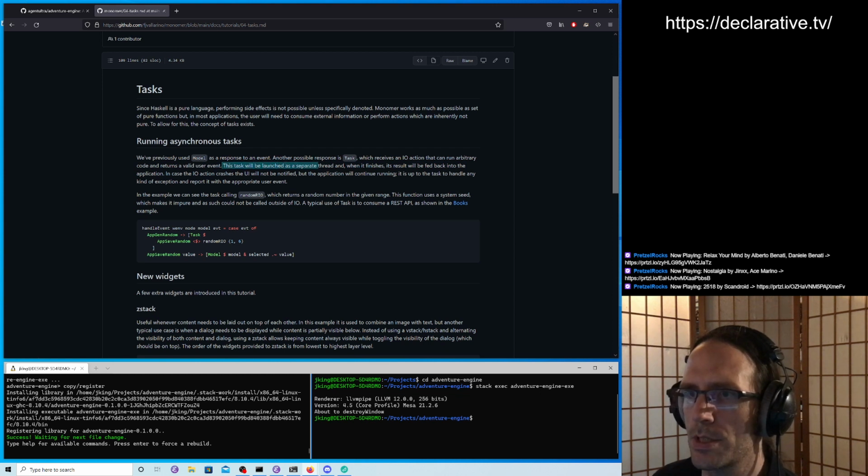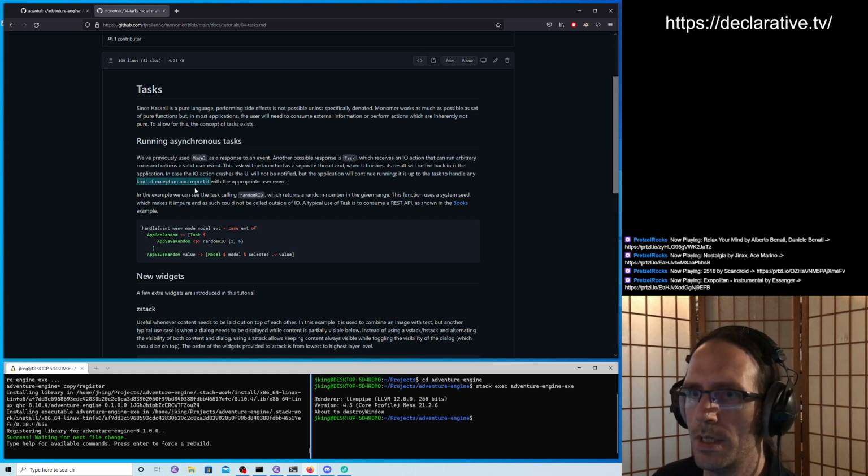This task will be launched as a separate thread, and when it finishes, its result will be fed back into the application. In case the IO action crashes, the UI will not be notified, but the application will continue running. It is up to the task to handle any kind of exception and report it with the appropriate user event. So, buyer beware.